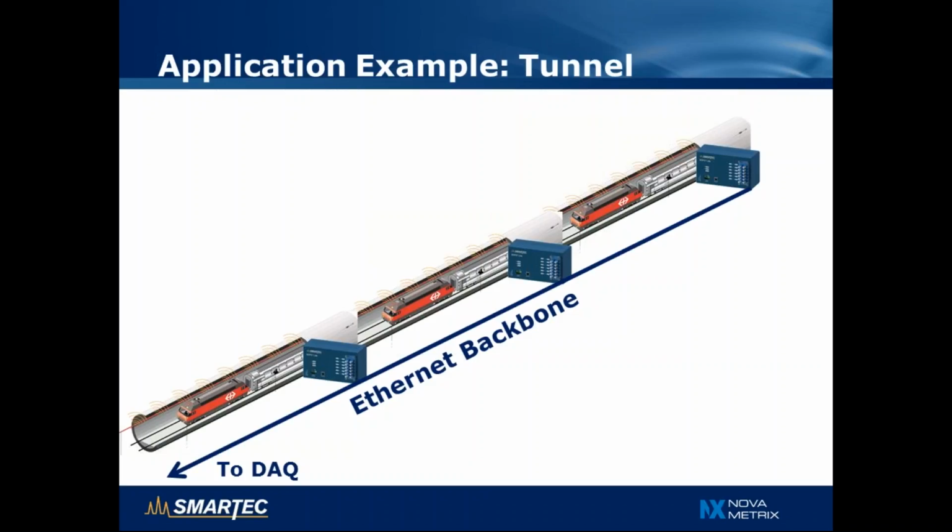So for example, if we have 3 measurement sections, like in this example, we can have 3 SOFO Lite reading units, and they're all connected together via an Ethernet backbone, and that Ethernet network doesn't need to be dedicated to the SOFO sensing only, but can be the infrastructure connection that is already available and used for other purposes in the tunnel.